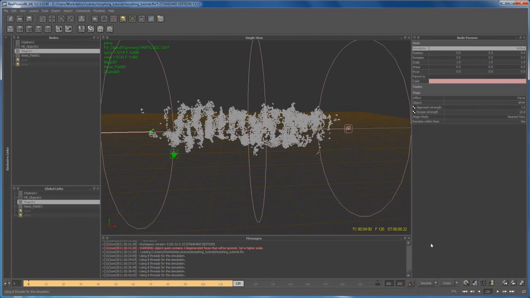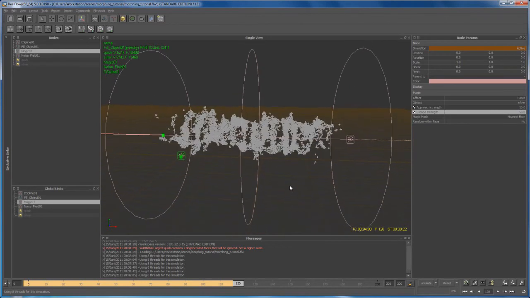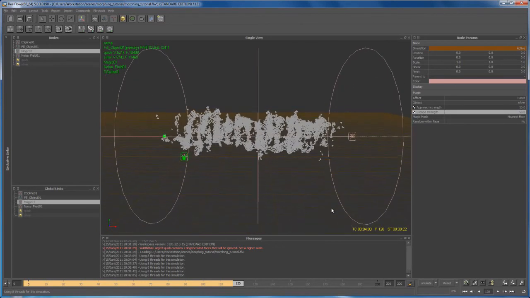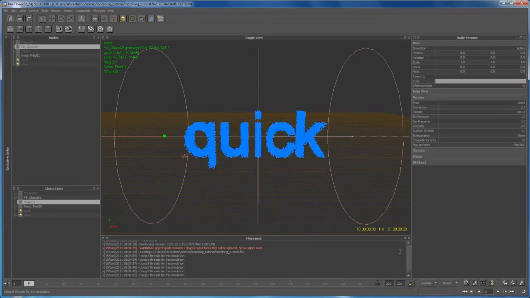So let's check out the options of our magic demon. The object here is set to silver. That's what we did in the first video. Nearest face, random within face. Let's turn that off, and then let's dial up the approach strength to something like 10, not 110, and the escape strength to something like 50. Let's check out how that looks. I let this simulate 200 frames, so let me first reset this. I think this is going to take a bit more time, so I'll be back when this is simulated.